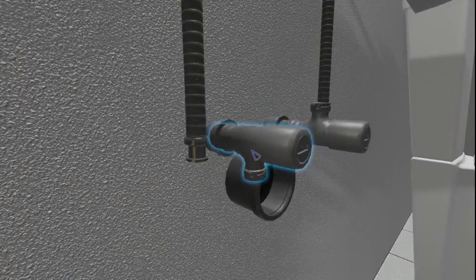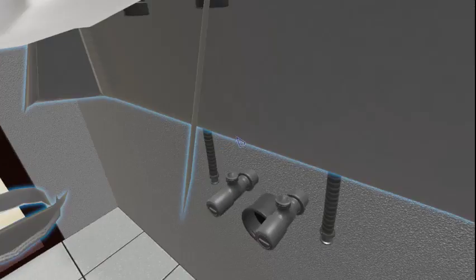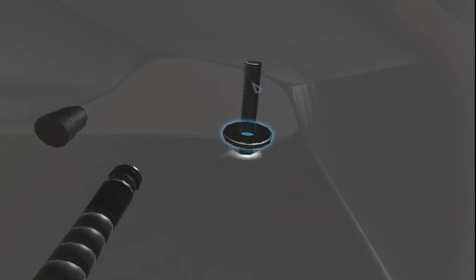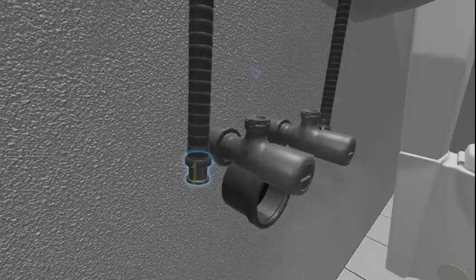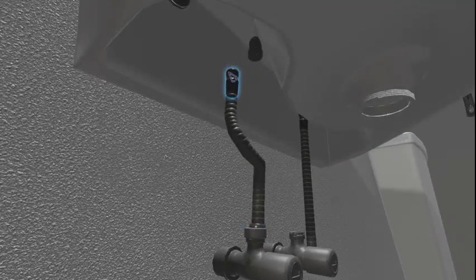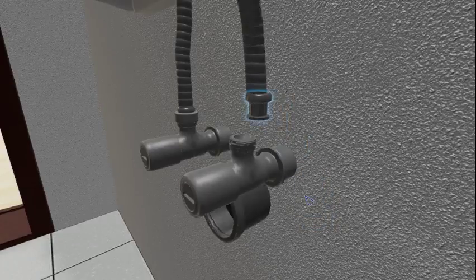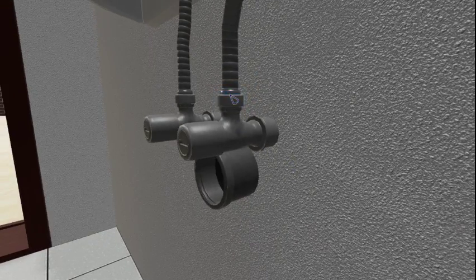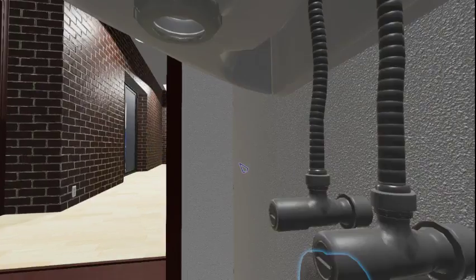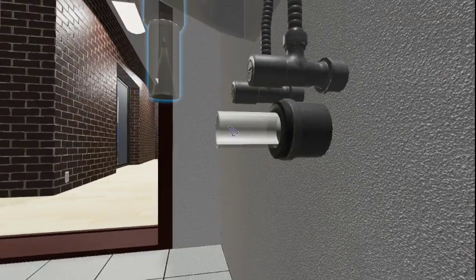Into the wall, into the wall, into the wall. Push it in. Tighten it down with a washer. Whoops. And a nut. Hook that up. Tighten it down. Hook that up, tighten it down, hook that up, install the faucet, install the drain, and the drain pipes.